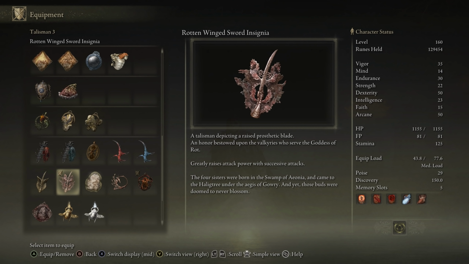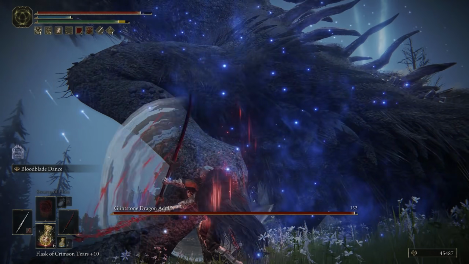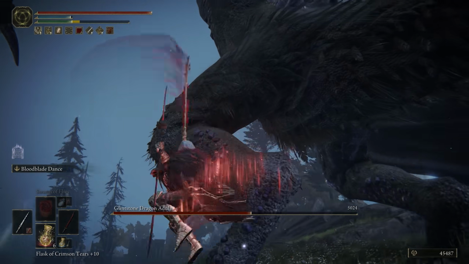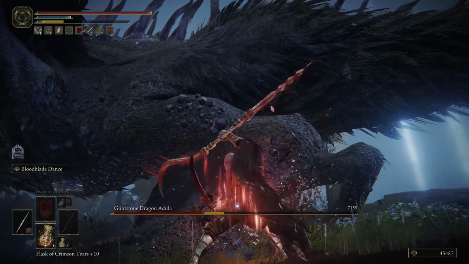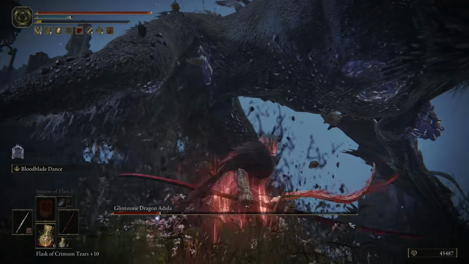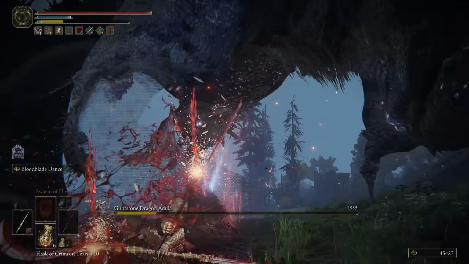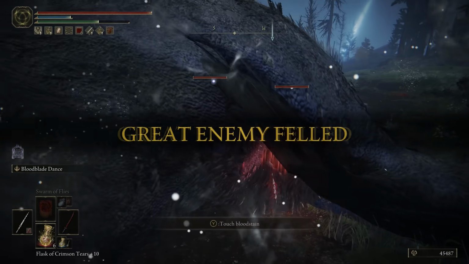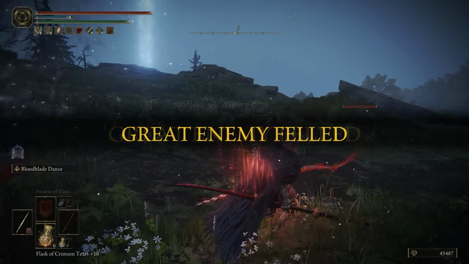The next talisman is the Rotten Wing Sword Insignia. This one is very good. It gives you a lot of damage once you are using weapons, dual weapons I would say, that can hit fast. Even just one weapon, but it has to hit fast with successive attacks to be able to take advantage of this talisman, because it will greatly increase your attack power from 6% all the way to 22% by having successive and fast attacks, right?